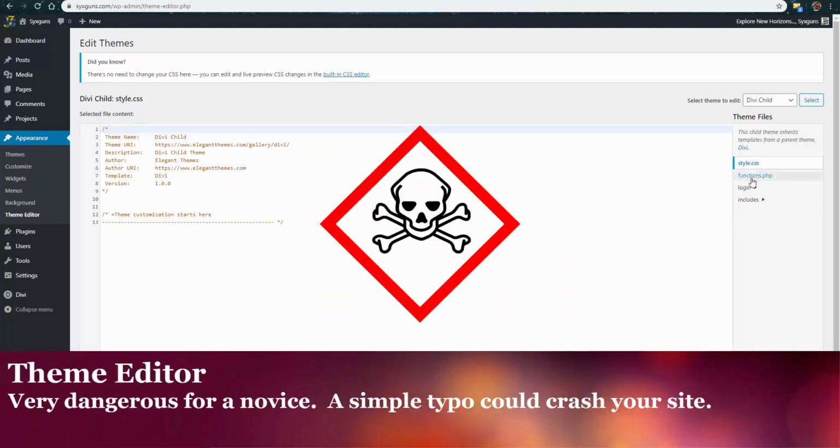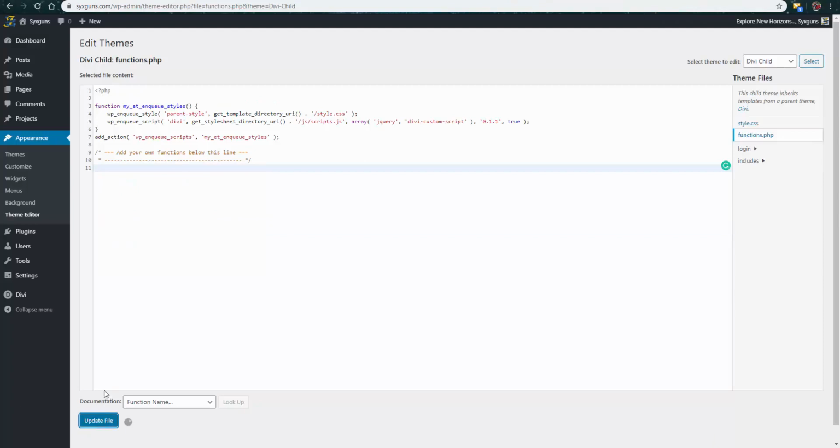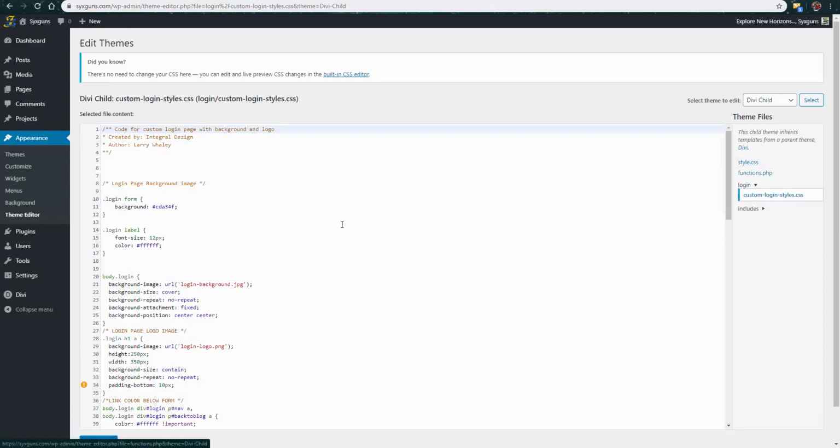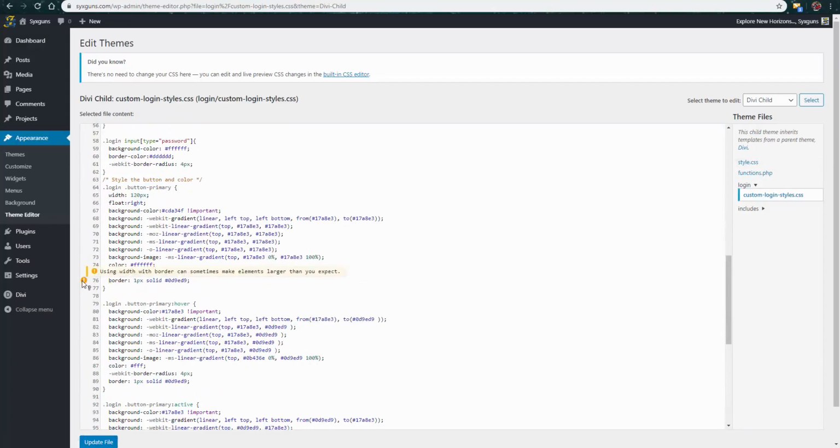Danger zone, danger zone. Okay, I'm giving you forewarning. I would not make any changes in here because one simple typo or mistake could crash your site. So for quick reference, if you're messing around in the theme editor and you make a change and it crashes your site, try to remember where you made that change, so that when you ask us for help, you're able to tell us what you were doing at the time and where you were, so that we can check your code and get it fixed for you a lot quicker that way.